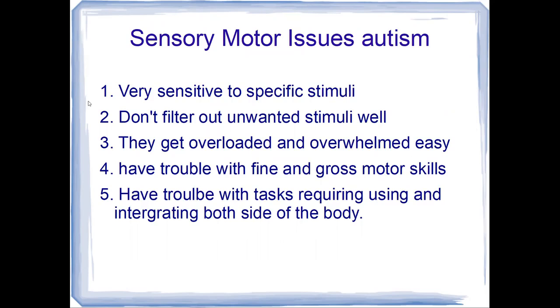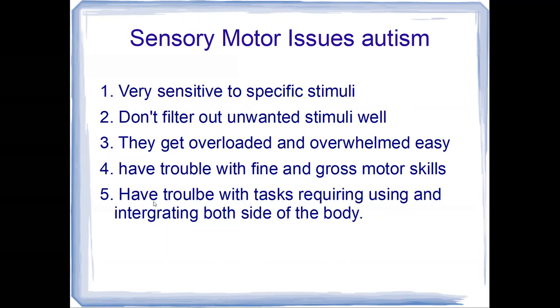You also see a lot of sensory motor issues in autism. They're very sensitive to specific stimuli. They don't filter out unwanted stimuli, and they get overloaded and overwhelmed very easily. They also tend to have trouble with fine and gross motor skills, and they have trouble integrating multiple sides of their body, doing tasks that require you to use both your left and your right hand, or to cross over.